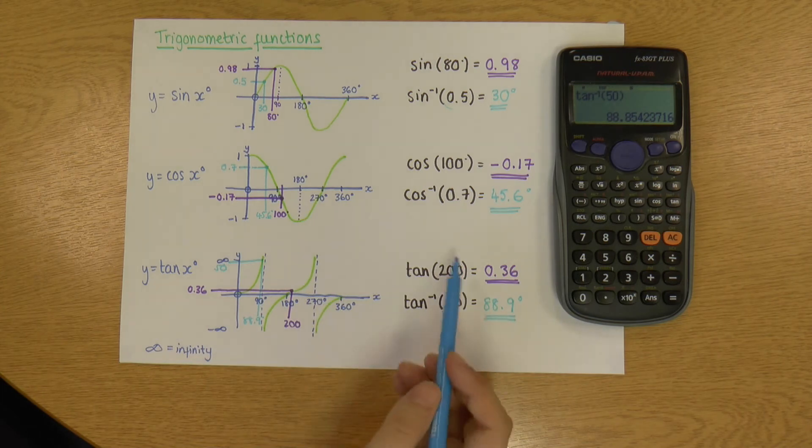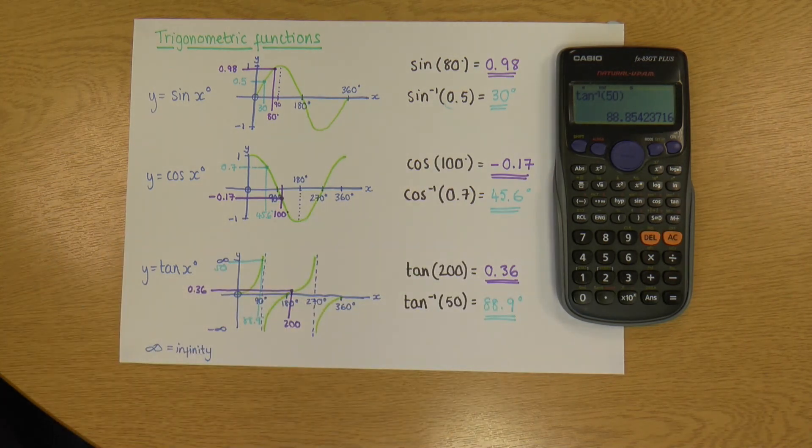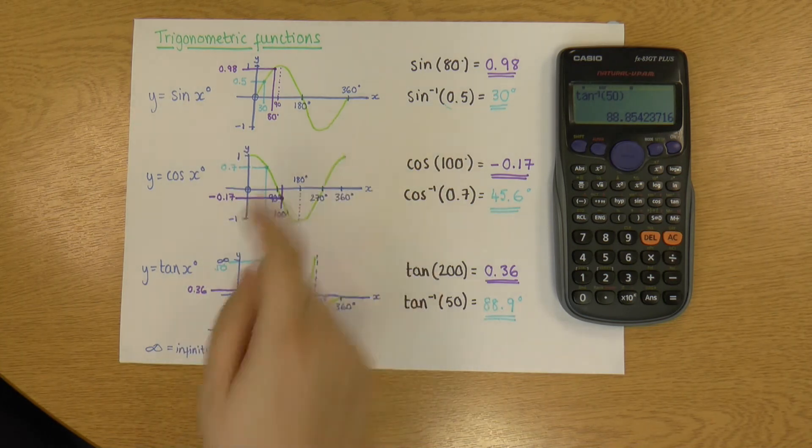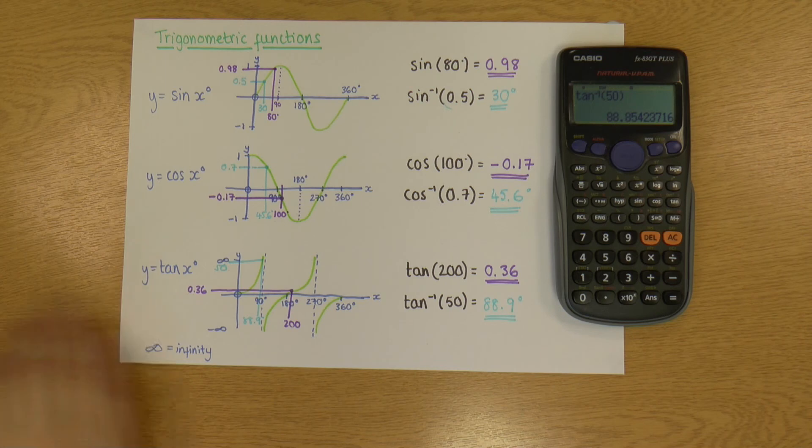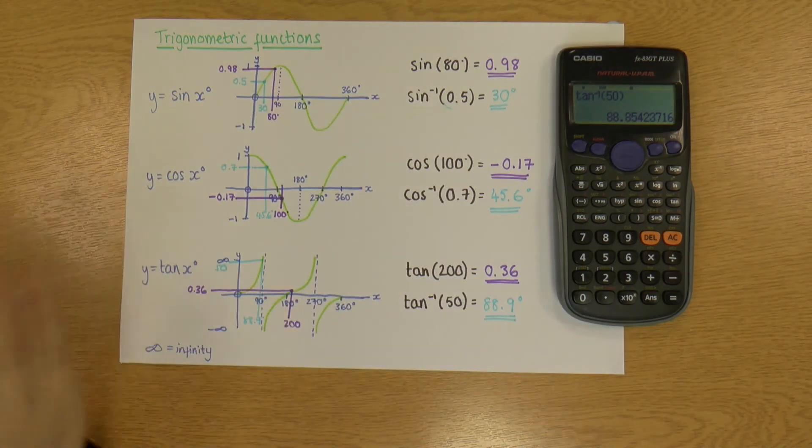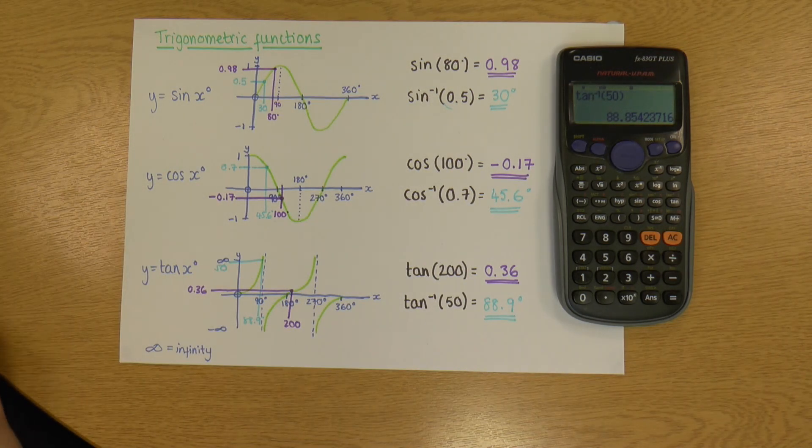So this is how you calculate the trigonometric functions and also how you show how you found them on a graph if you are asked to. Now, these are looking a bit cluttered. You've probably only been asked to do one thing at a time, but it's worth knowing.